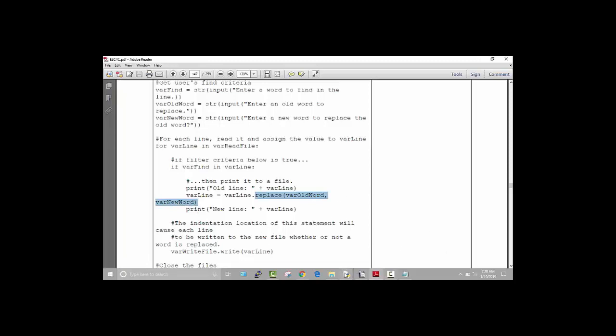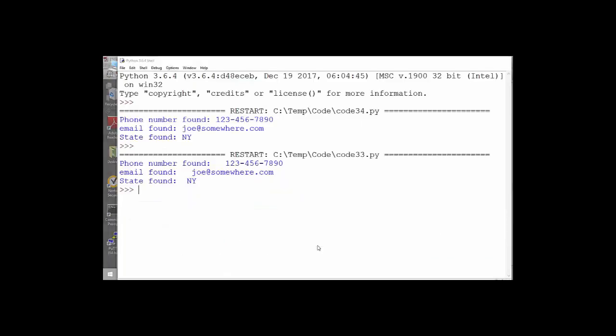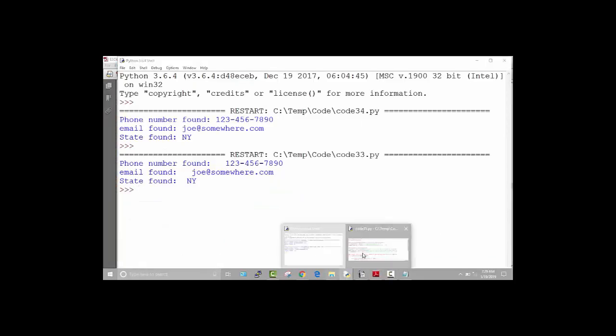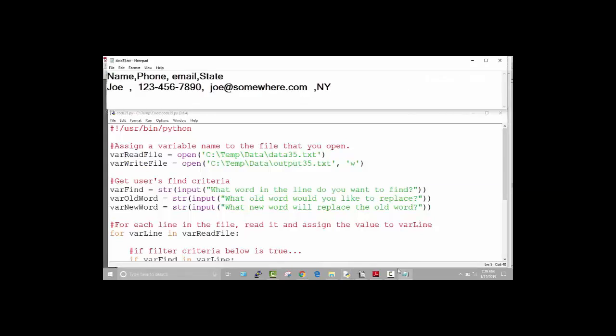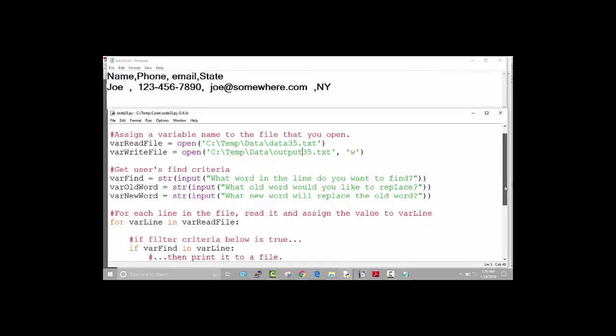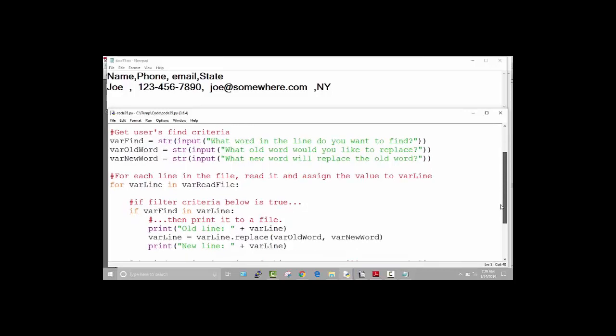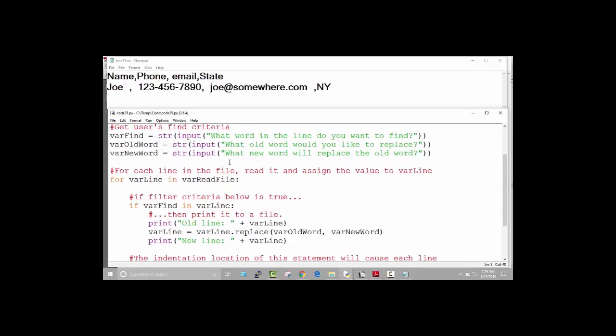So let's go ahead and open up that file. So here's our data file, and when we run the code, it's going to ask for a few things. And once it gathers that information, first of all, it's going to ask for a word to find. So let's say we want to find all rows that contain New York.